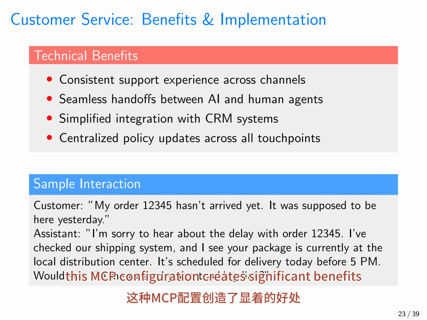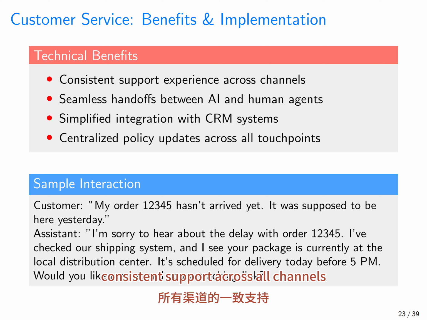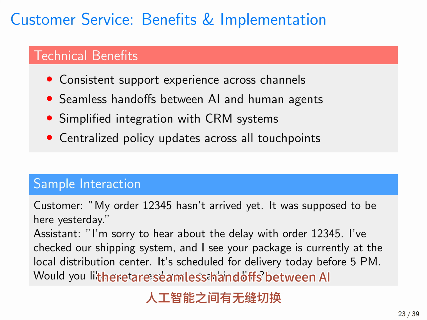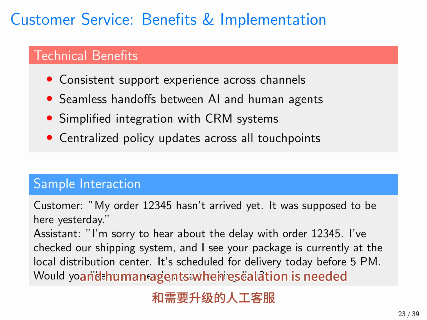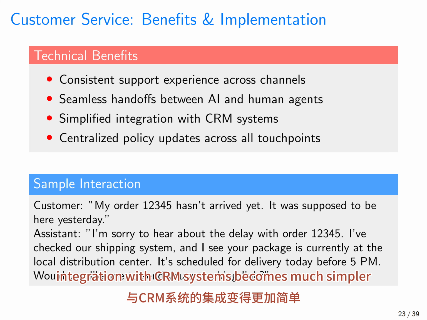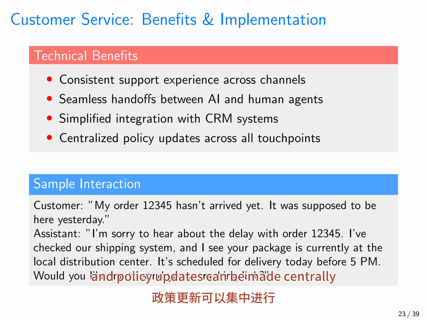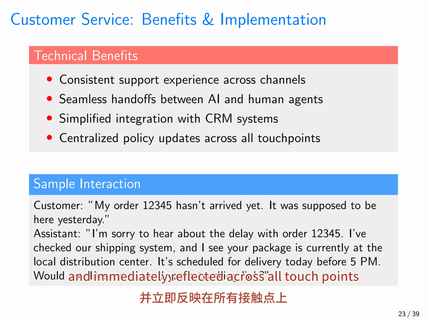This MCP configuration creates significant benefits. Customers experience consistent support across all channels, web, app, or phone. There are seamless handoffs between AI and human agents when escalation is needed. Integration with CRM systems becomes much simpler, and policy updates can be made centrally and immediately reflected across all touchpoints.